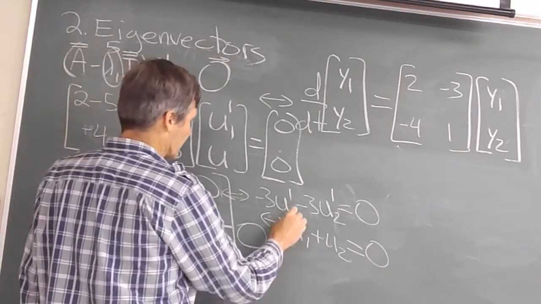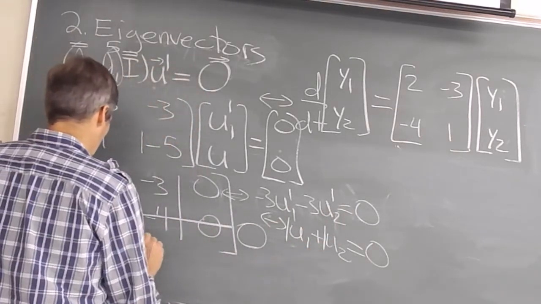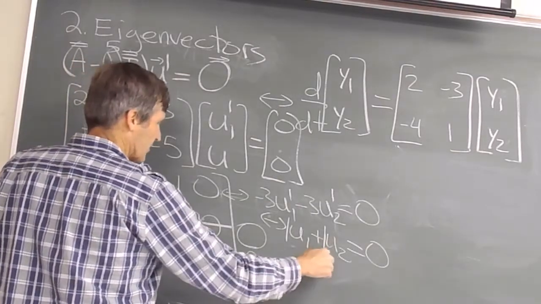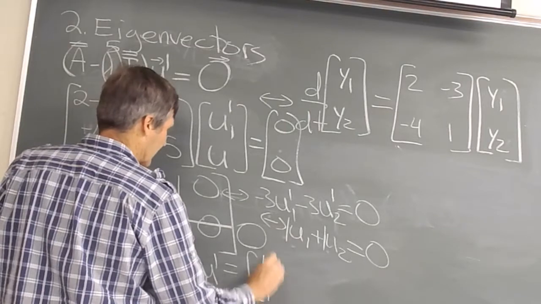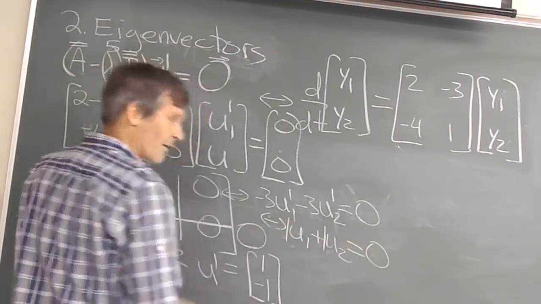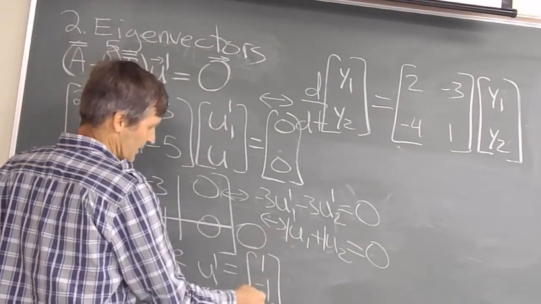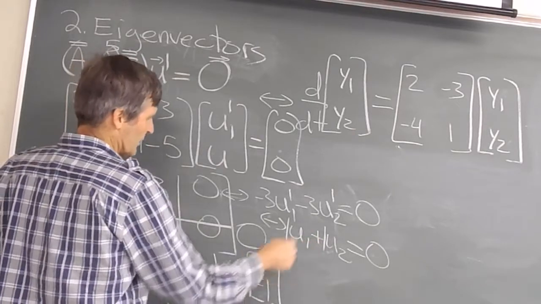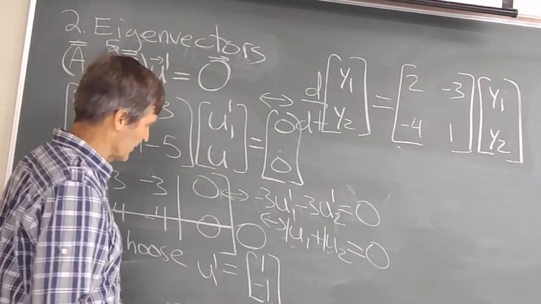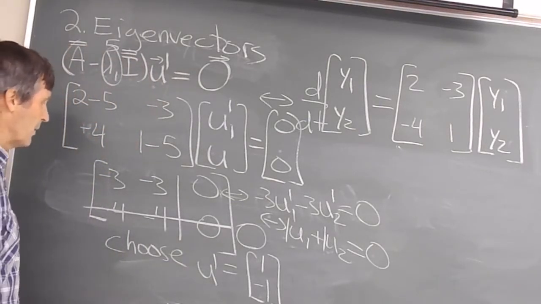So an easy thing to do is just look at these coefficients, and let's choose U1 to be the vector with this component first and minus this component second. And that will work, right? Because 1 times 1 plus 1 times minus 1 is equal to 0. You can always do that for these 2 by 2 cases. Choose the second coefficient first and minus the first coefficient second, or minus this one plus this one, it doesn't matter. And you can take any multiple of this, any non-zero multiple is, again, an eigenvector. So here's an eigenvector corresponding to lambda 1.